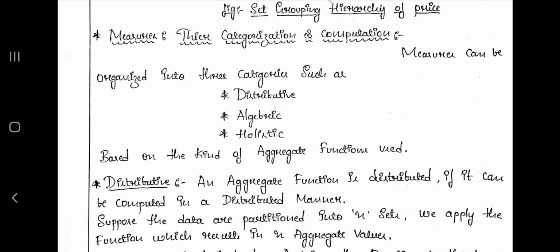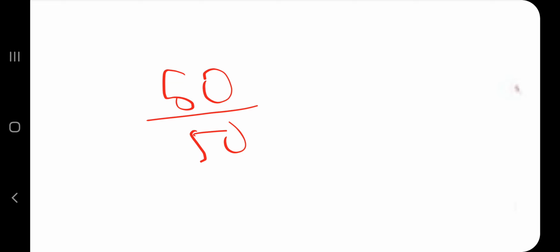So basically you have to explain what distributive, algebraic and holistic are. Distributive means, I'll give an example, and by using the example only you have to write the same in the exam. There are 50 people in the class. How many people are there? 50 people are there in the class, and all of those people's weight is calculated and the mean is taken. So 50 people's weight is calculated and the mean is taken, and that is stored as x.